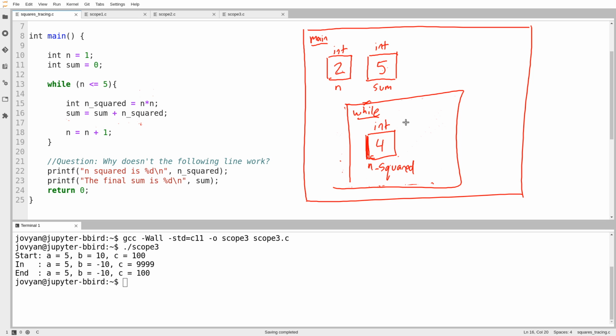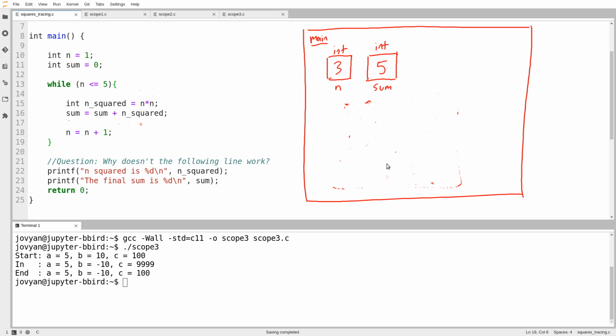So in my current scope, there isn't anything called n, so I go outside. Okay, there's the n I'm working with. N equals n plus 1 means that this gets the value 3. And then I hit that closing curly bracket again, which means I just completely destroy the scope I was just in. It is gone, and it is gone forever. I might make a new scope in a minute, but it will not be this one. This scope is absolutely permanently destroyed.